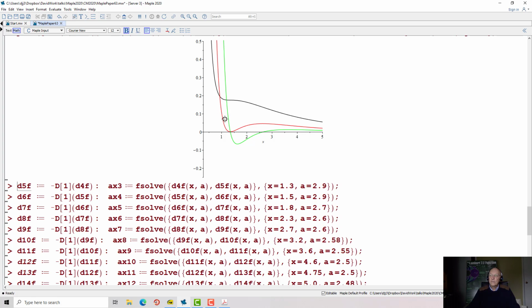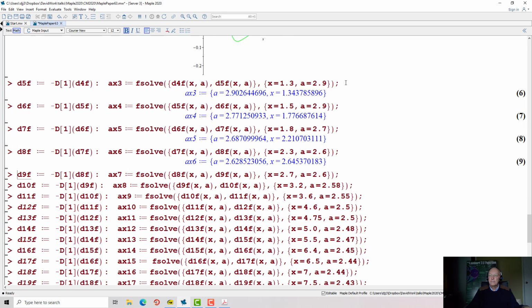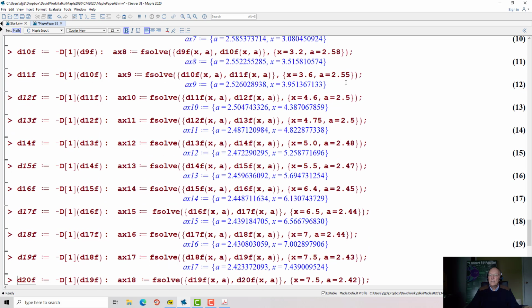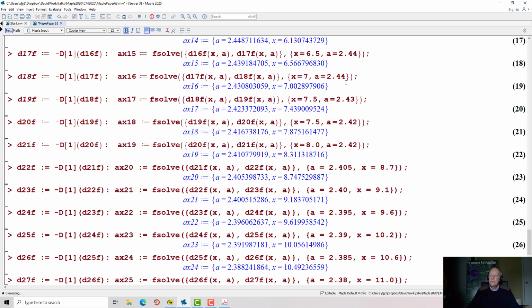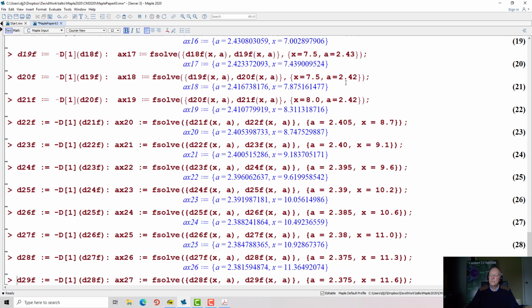Firstly, all of the curves have shifted towards the right. Our original plots went from 0 to 8. Here we're going from 0 to 0.5. So the functions are getting smaller as we increase the number of derivatives. So let's keep going. Charge through higher and higher derivatives. We notice that the value of A is decreasing at a slower rate than it was before.